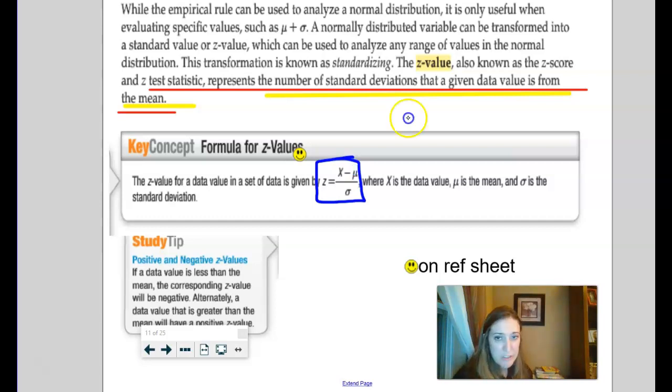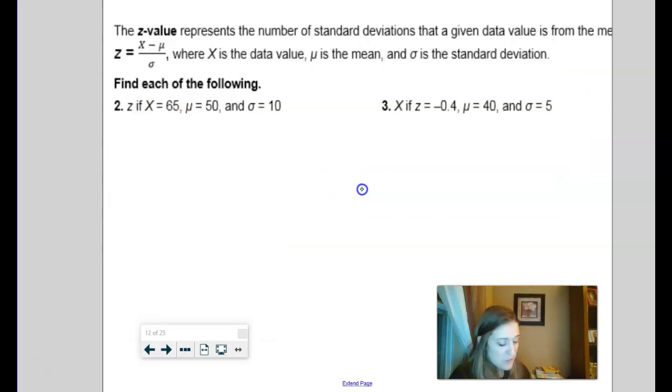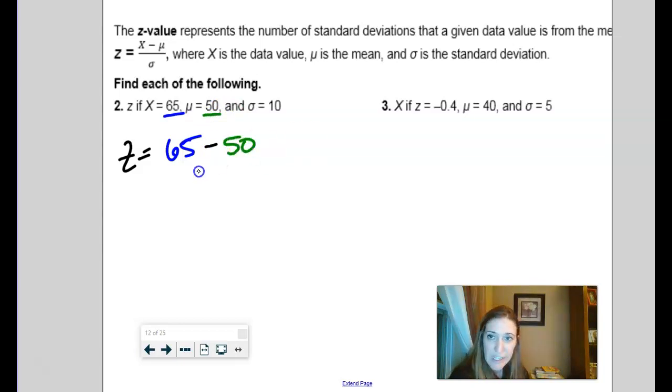So the z-score calculation is just this. It says your x value minus your mean, divided by your standard deviation. So that seems simple enough. It's just a proportion, right? So what is your z-score if your x value is 65? What we're really calculating is how far away you are from the mean, and then divided by how big your steps are, which are your standard deviations. So minus 50. So we're above the mean, right? And then our steps, our standard deviations, are 10. So this comes out to 1.5 as a z-score.